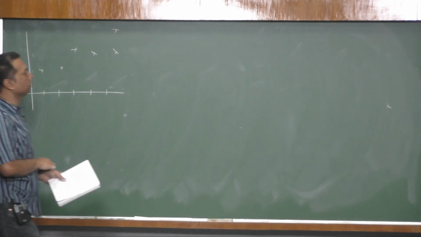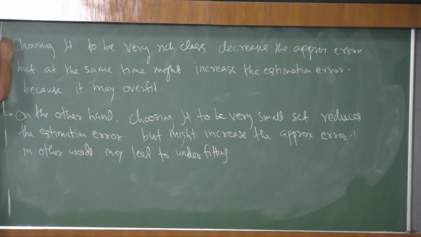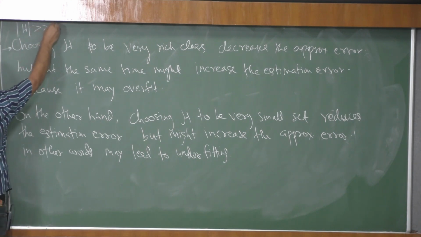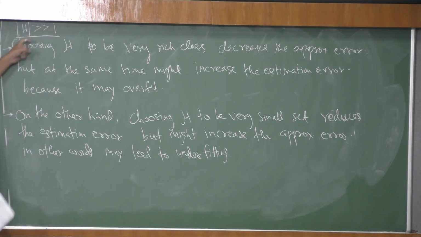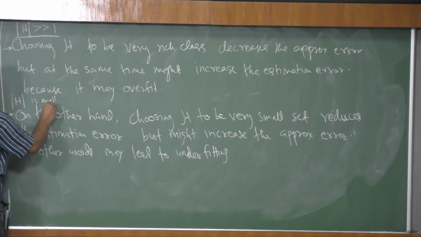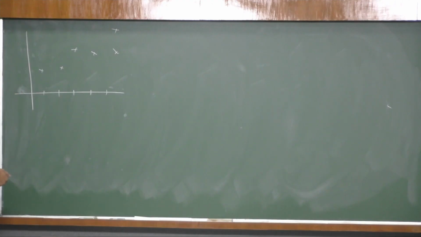Let us try to understand the first part, where H is a rich class. Let us say the order of H is very, very large. Sometimes in maths we write it like this, okay? Very large means much greater than 1. What happens if H is very, very large, meaning I allow all types? Let us restrict H to be the set of polynomials, which has infinite possibilities. I can have any degree polynomial allowed, and then obviously it will overfit, right?